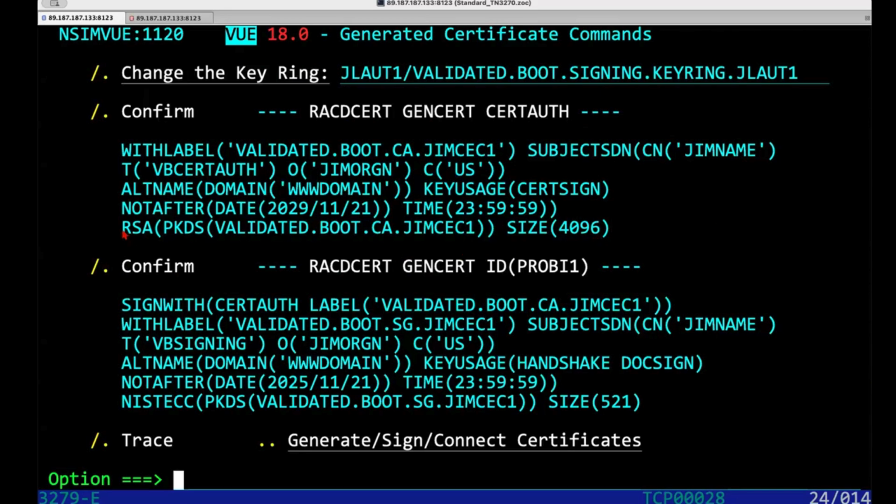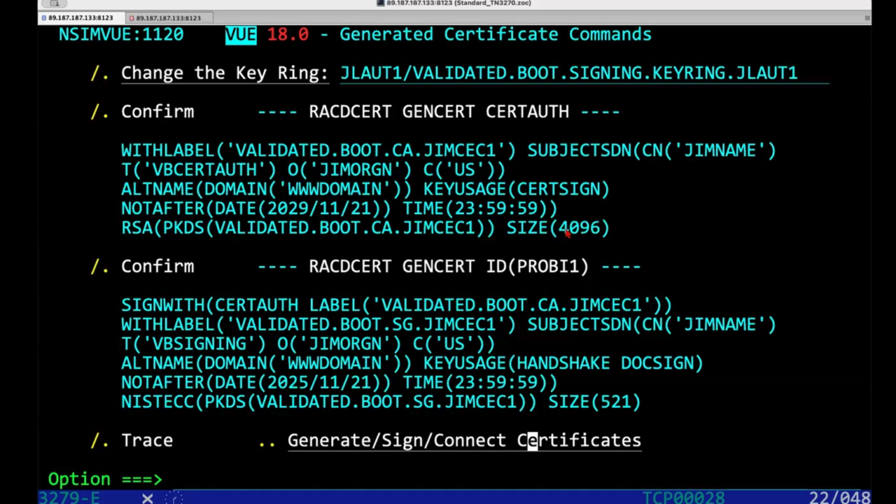The first thing to note is that both of these are going to be stored, their private keys are going to be stored in the PKDS, and they have fairly significant size for the CA certificate, which will be 4096. So everything's here, it's all laid out. You can review it, get familiar with it. Again, like I said, you can create these, delete them, create them, delete them without harming anything in order to experiment with the process itself. When we hit enter, we'll go through the process of creating both certificates.